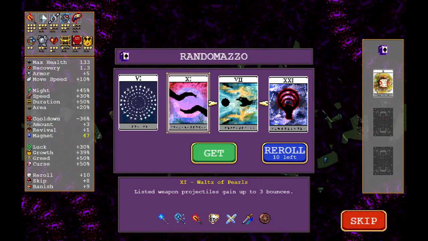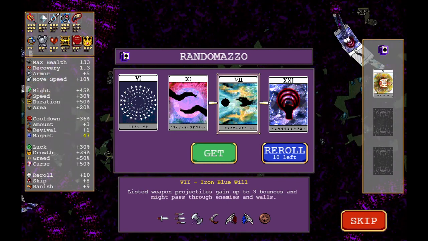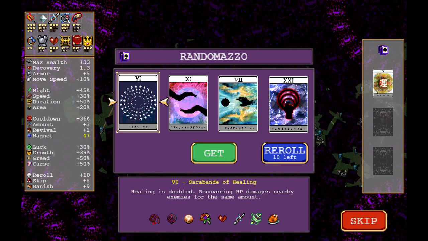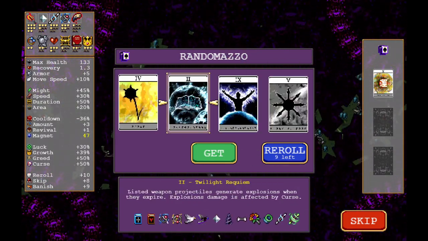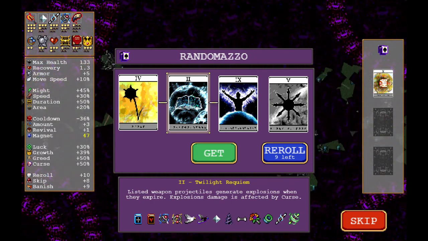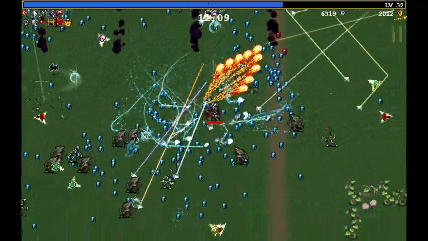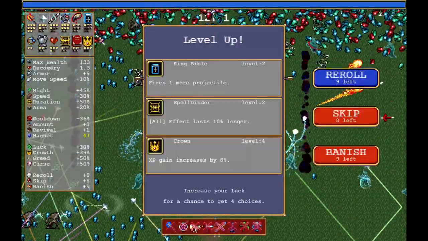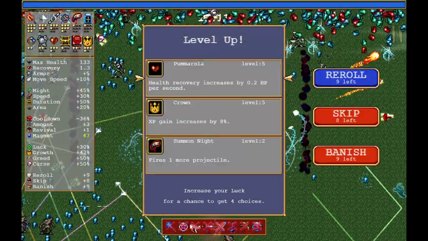Alright. Not sure that's going to be too interesting because I'm not sure that they're going to bounce anyway. Not using anything from that. Really, I mean, I'm getting health from that, but let's reroll. I'm going to be using three things from those, so that would actually be really good. So let's go with Twilight Requiem. Start exploding things. Here's our King Bible.